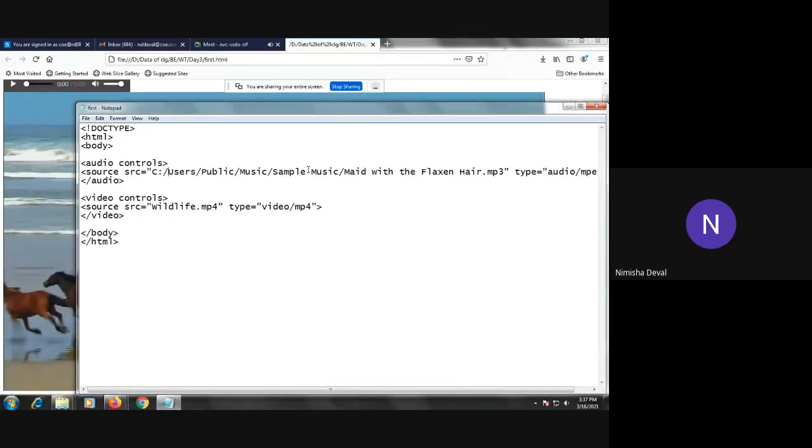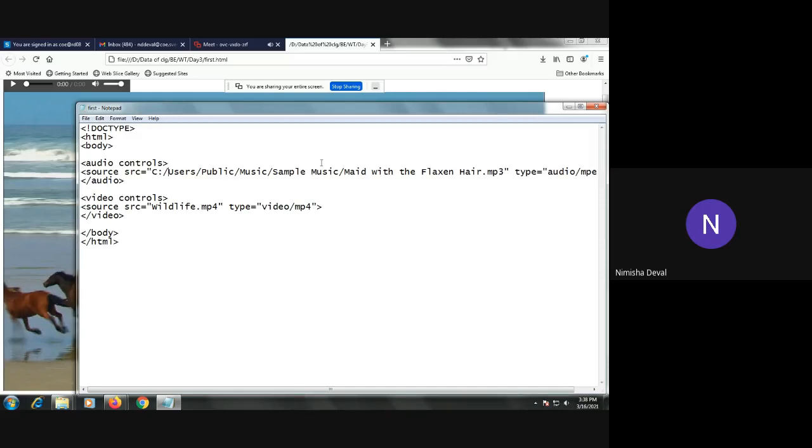This is one way. This is completely related to files which are present in a particular drive in a particular location, and if you want to fetch it you can fetch it by providing its path.